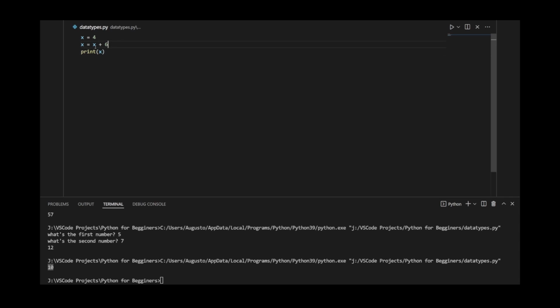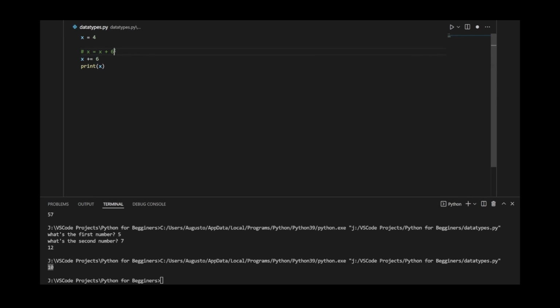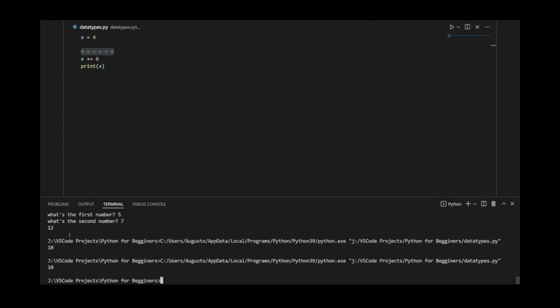However, the same way to do this is to combine the equal sign with the plus sign. And these 2 lines here are effectively the same thing. So just to showcase that, let me comment this out. Print x. So this is not being a part of our code because it's commented. And when I run the code, I get the same value. And you can use this combination of operators in all the arithmetic operations.